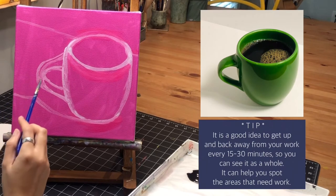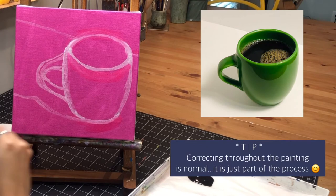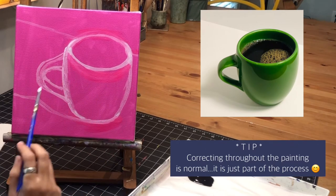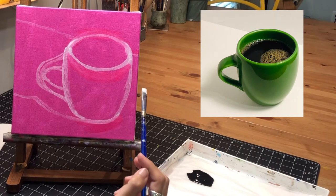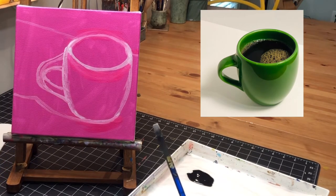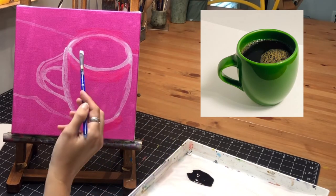One thing that's wrong is this curves down a whole lot, but in the picture it comes out more — I'm going to fix that. After you get it sketched out, if drawing with paint doesn't work well for you, you can draw it with pencil and then paint over it. Just know that pencil lines can sometimes show through the paint. I like the paint method because I've learned to erase with my background color — it doesn't matter later. Find what works for you.